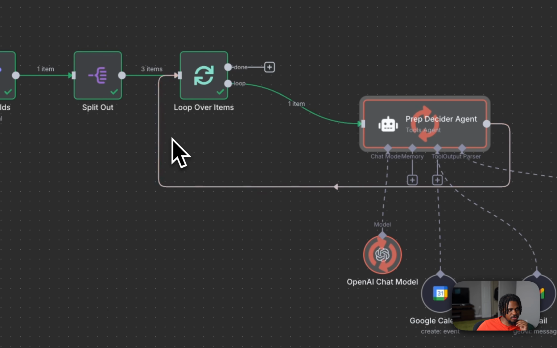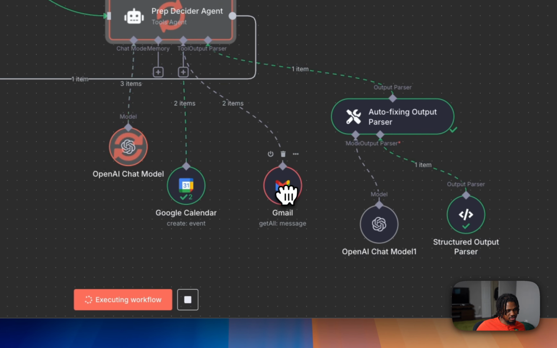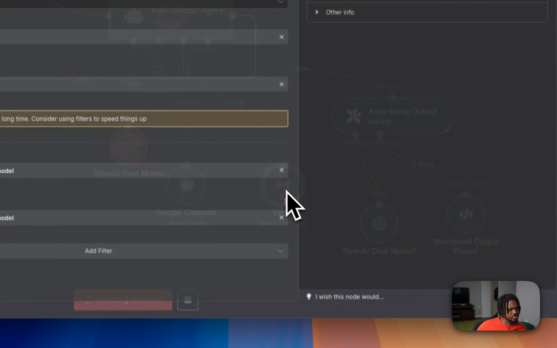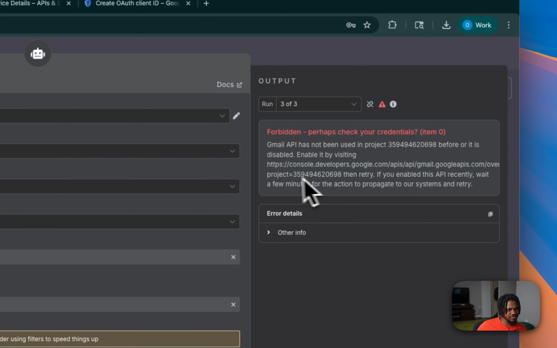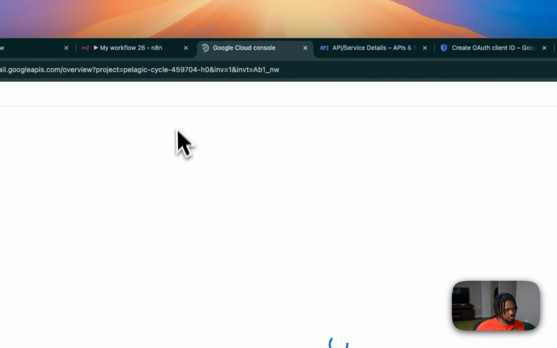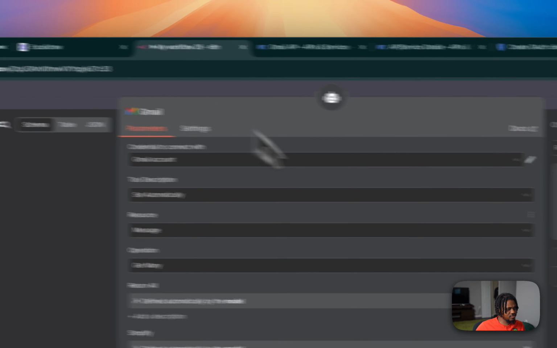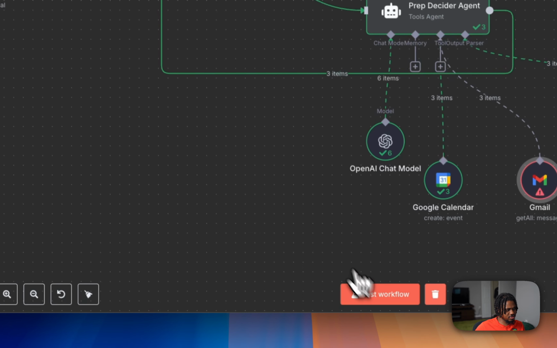Let's test that workflow. So now you can see here, the agent is actually calling the other tools. It seems to try to call the Gmail, but yeah, I have to enable the API. So let me quickly enable the API here. Just going to enable this. And then if I run this one more time, everything should work smoothly.